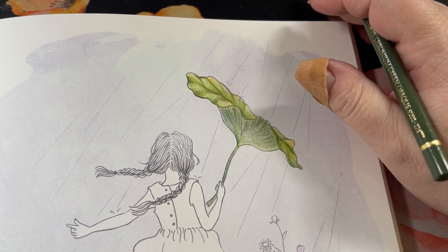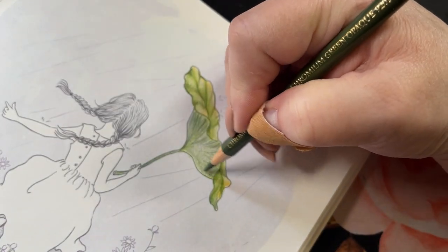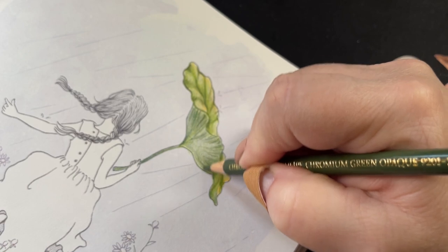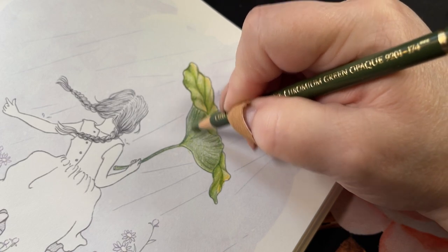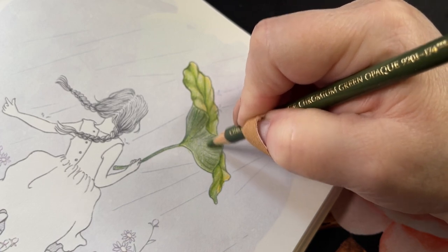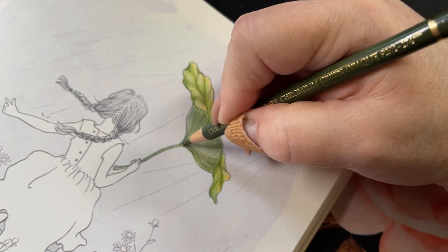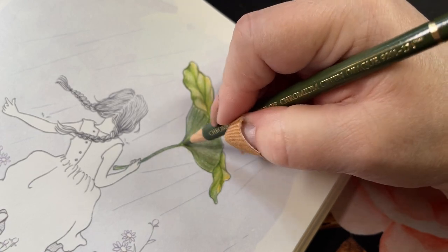Turn the book a little bit here so I get a better angle of it. One of the reasons I like Polychromos, I like to layer.